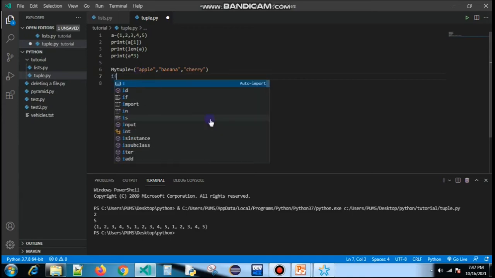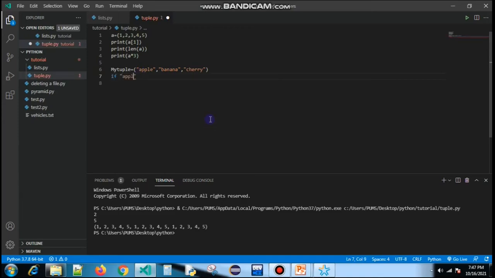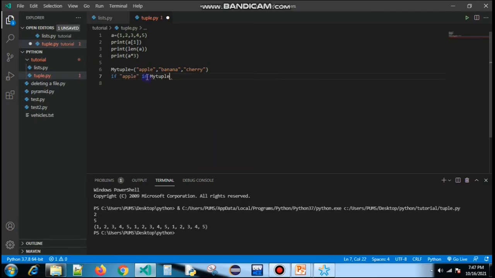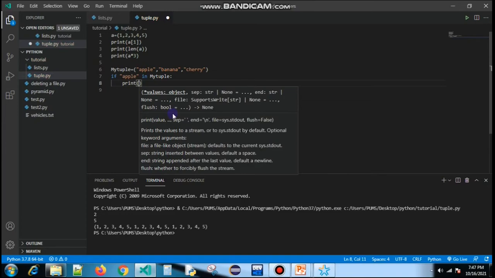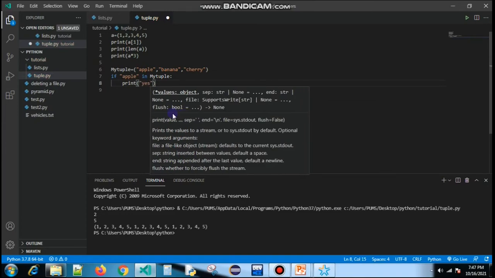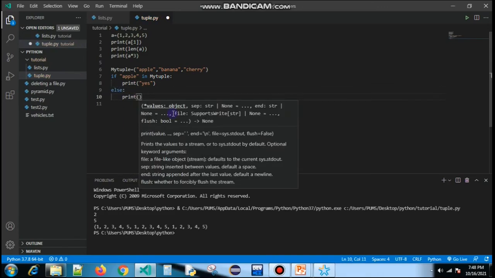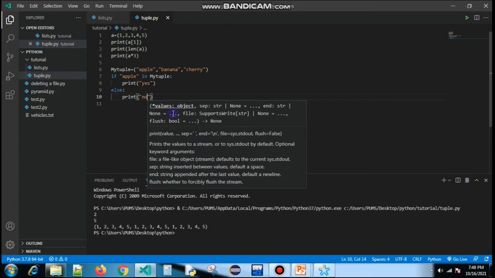So if apple in my tuple, here the in is used as a membership keyword. So if the apple is present in my tuple, let me print out yes, else print no.